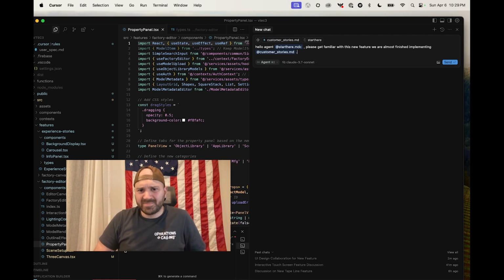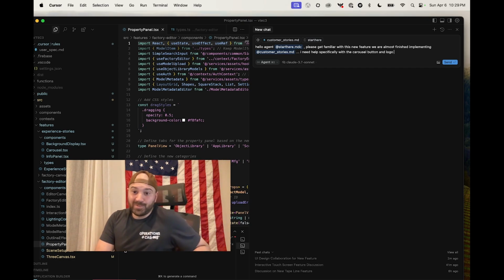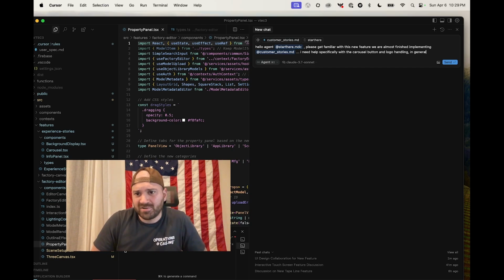Customer stories. I need help specifically with the carousel button and logo handling in general. Carousel button styling. Do not act, think only.